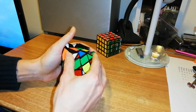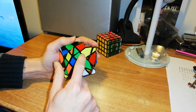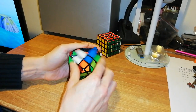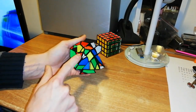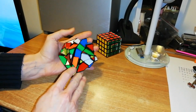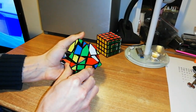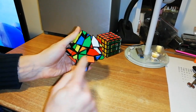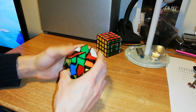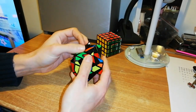Now I want to pair this with this green. But doing that, I'll scramble this. So I want to align this piece in this way. So when I turn up this line, I don't scramble anything here. And now when I turn the face like so, I can align this center. So now it's a normal 4x4 center creation.